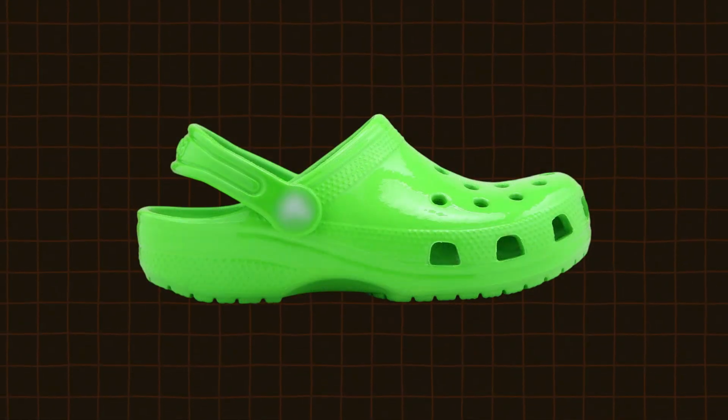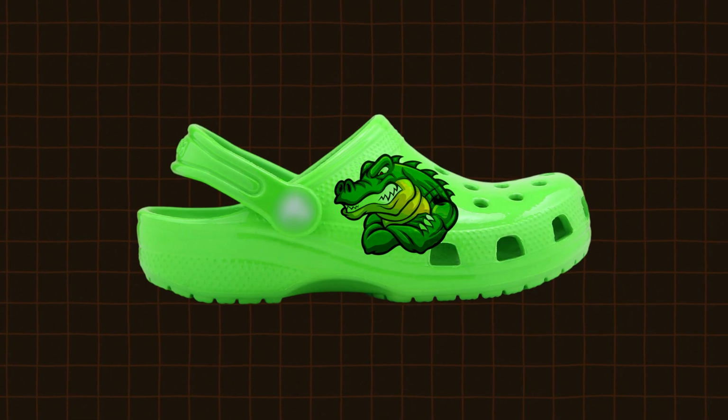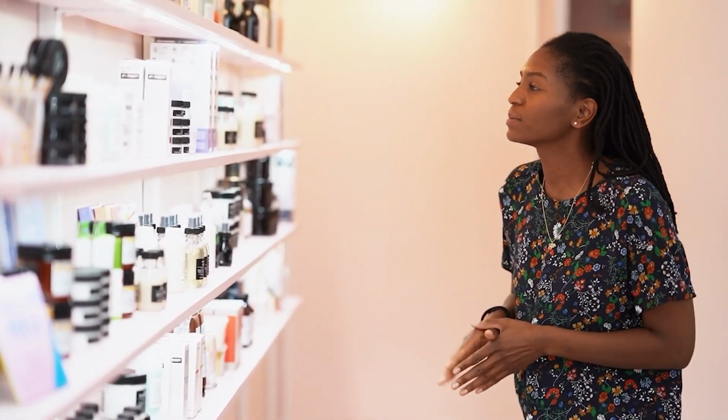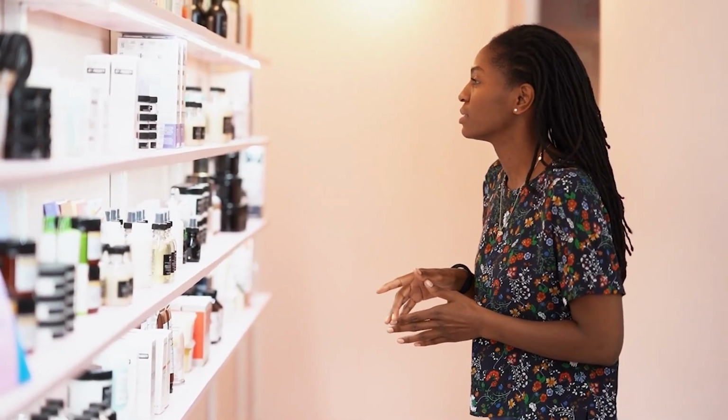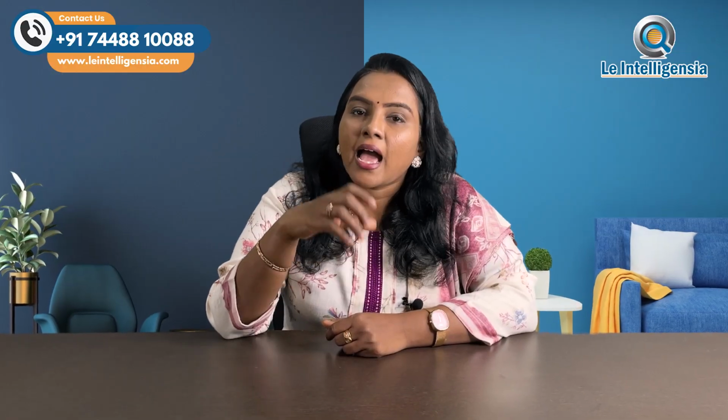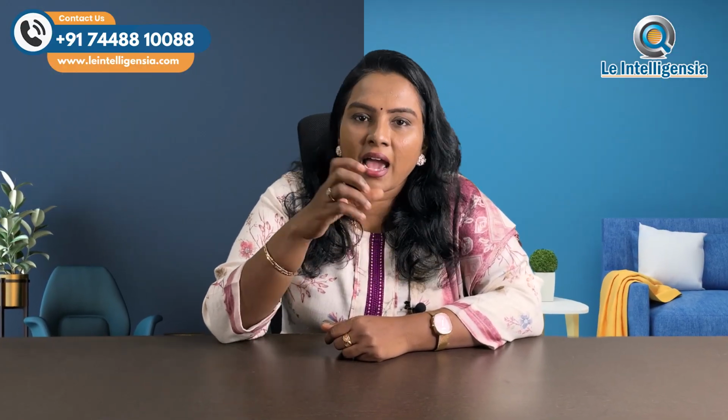Let's take for instance another shoe brand that tries to copy the design of Crocs. They use a different design on the outer side but the sole of the shoe is in the pattern of Crocs, and they use a different label. If they market that product, a consumer will get confused whether it is the original Crocs brand or a duplicate one. In order to avoid confusion for the customer, it is important for the owner to protect the product and the name both under trademark and designs.